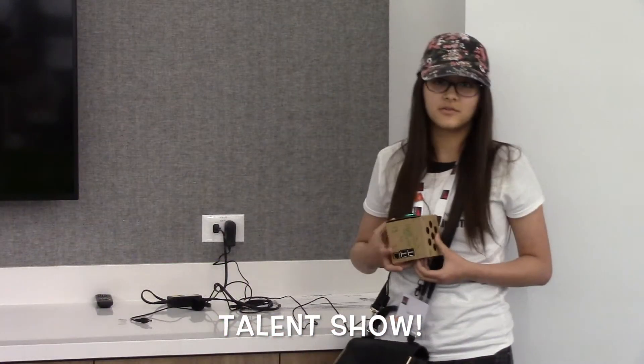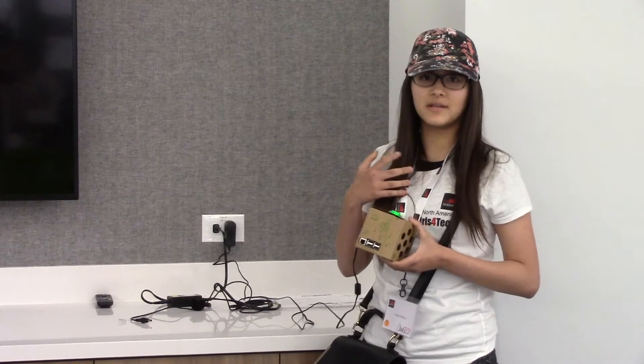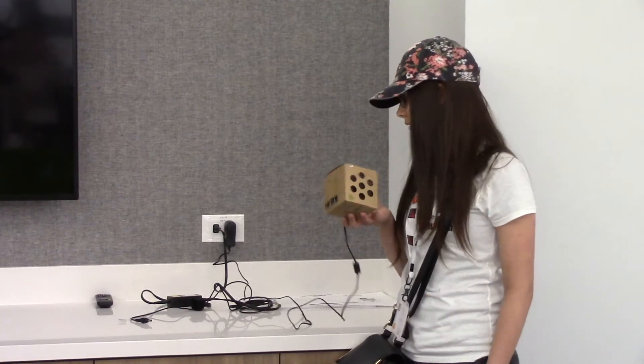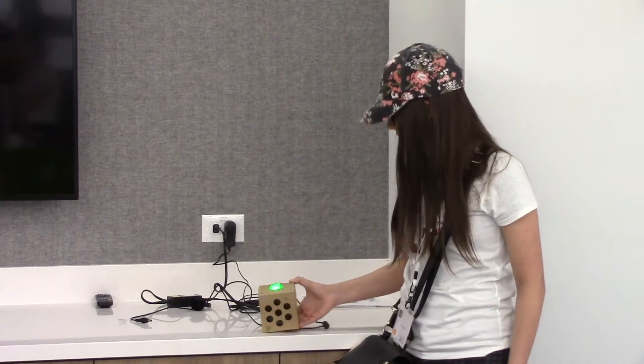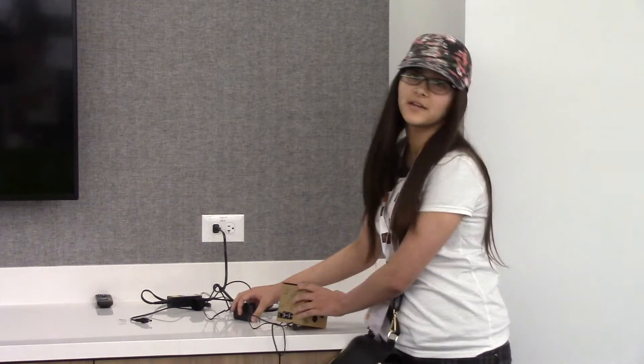This is my Google Assistant and I can do many things here with the Google Assistant, including look at different things on Wikipedia, including people. And also it can play animal noises. Okay Google, what sound does a dog make? This is a dog. What I disliked the most was the flaws and the glitches, but what I liked the most was fixing the glitches and building it. So this is my Google Assistant.